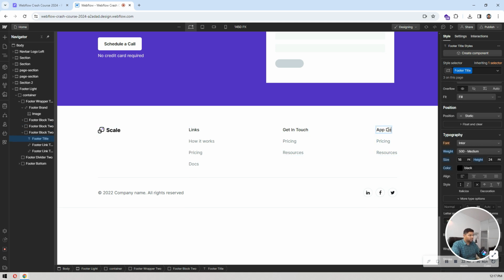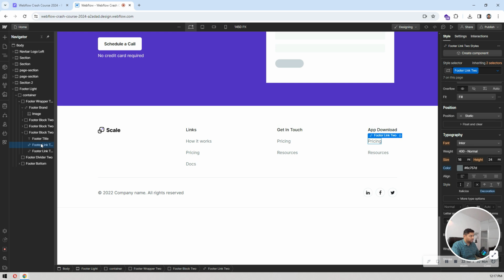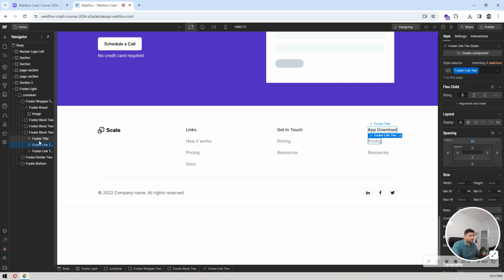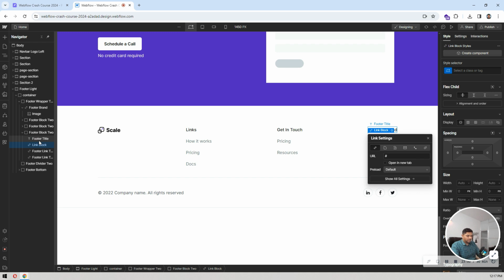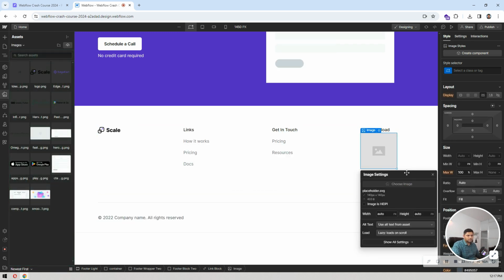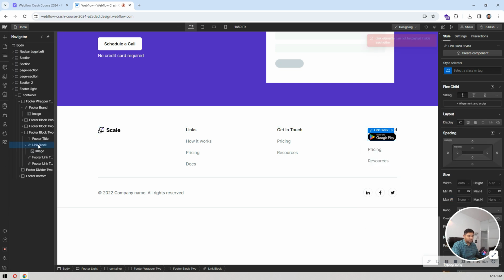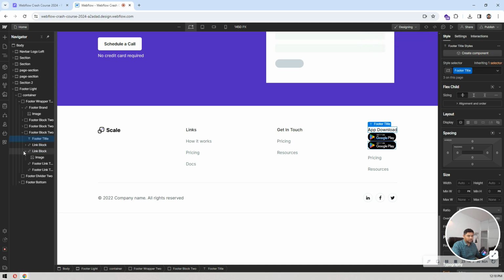As you can see, it's not properly like what we have in our design, so I'll just change that in a while. Here we have link block 2. From top it is 20. So let me use a link block, and inside that let me add this one. Let's say we have Google, we have App Store.